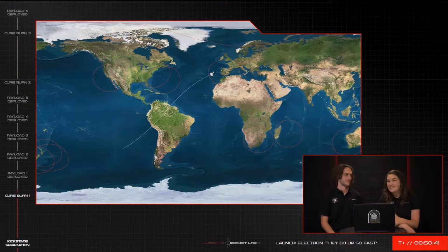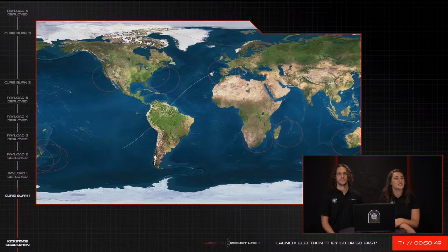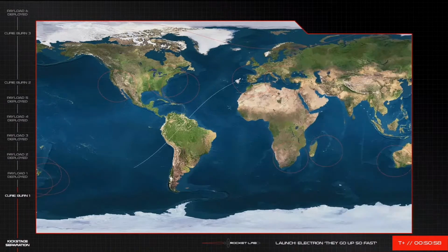We've got some new and exciting technology to demonstrate on Photon this time, including deep space radio capability, sun sensors and star trackers, and an upgraded reaction control system for precision pointing in space. We're coming up to the release of the first satellite from Electron shortly, so let's listen in for the calls from mission control.